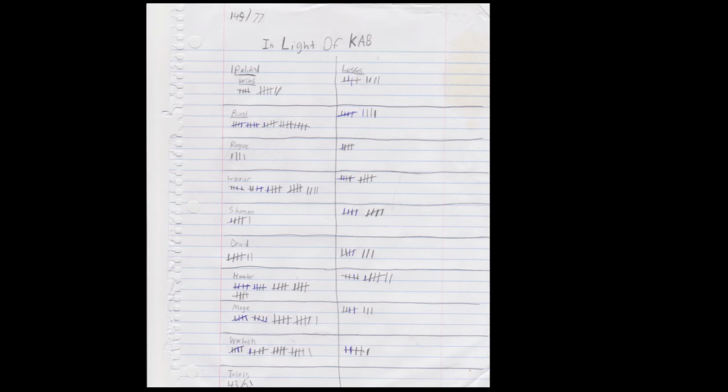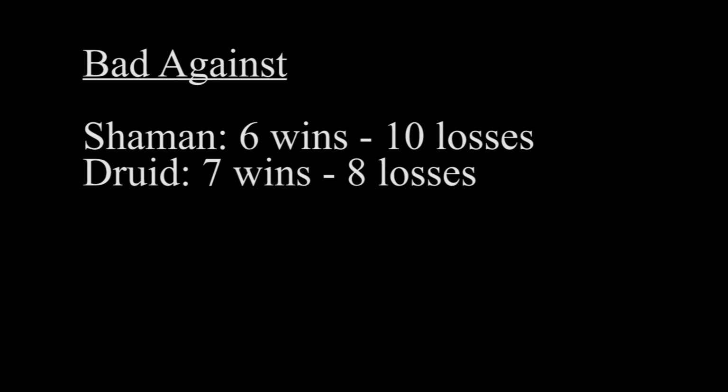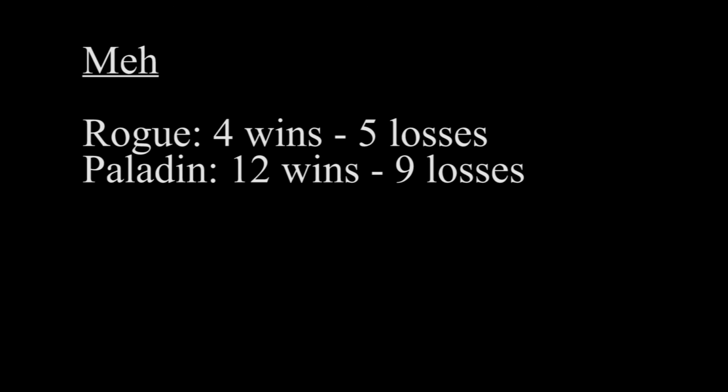Along the way, I've gathered stats, 145 wins to 77 losses. But since my handwriting is barely legible, I'll represent the stats here. As you can see, the deck works particularly well against other priests, as well as hunters, mage, warrior, and warlock, while functioning fairly badly against druid and shaman. Rogue requires more data, and paladin has a marginal success rate.